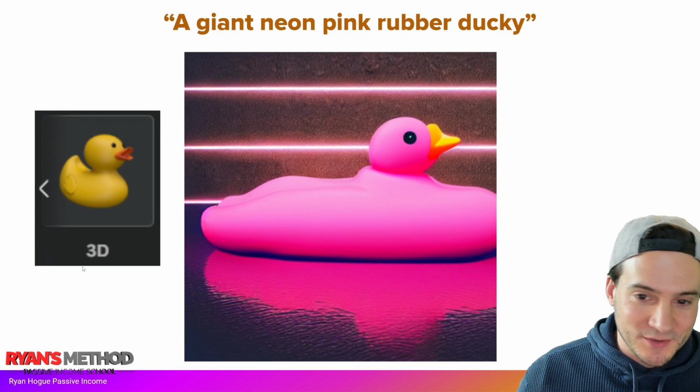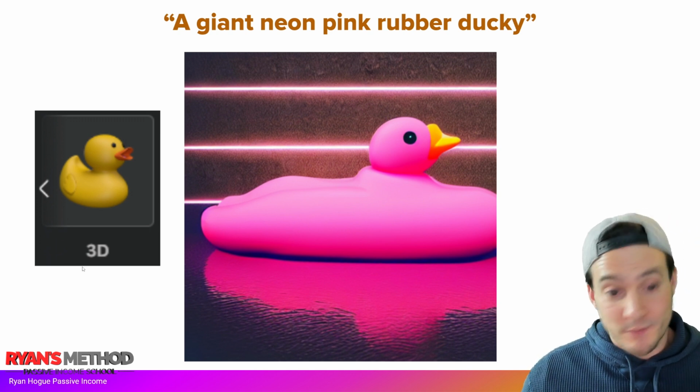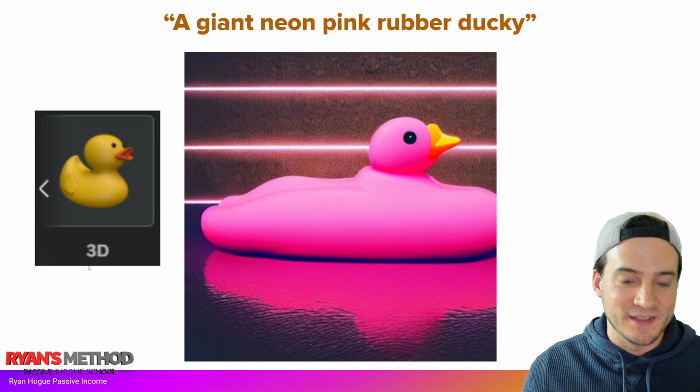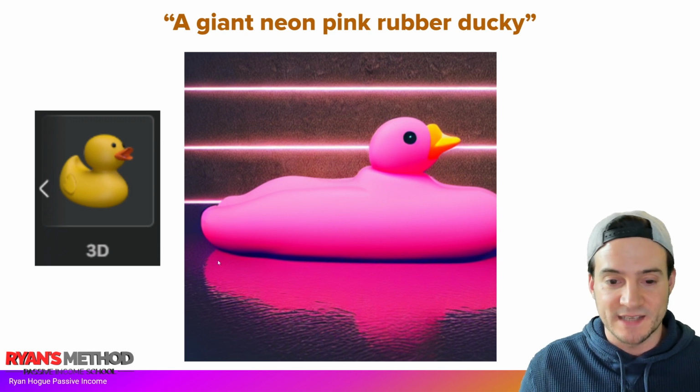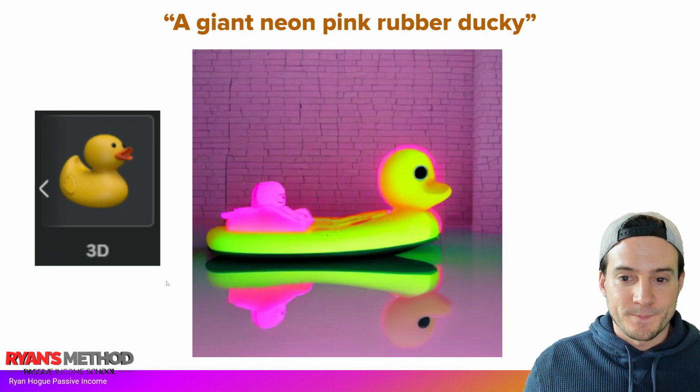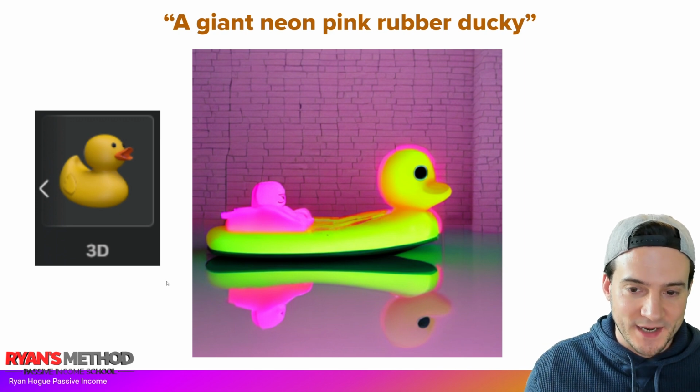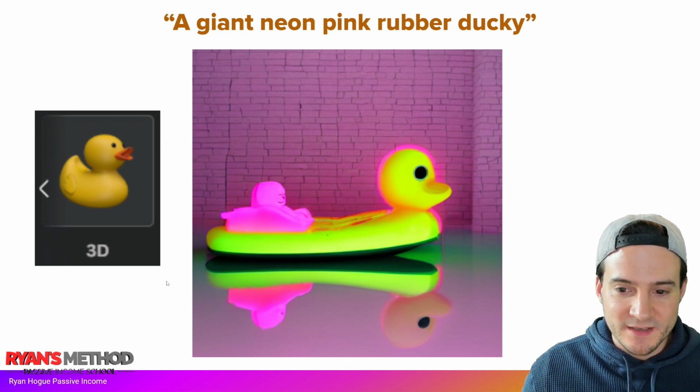Here we go. We're a little bit closer now here. That's a giant pink rubber ducky, I guess. I don't know how they did the scale level, but I guess, no, it's based on the size of the water, so that's pretty cool. Here is a pink rubber ducky, I guess, on top of a neon yellow rubber ducky.